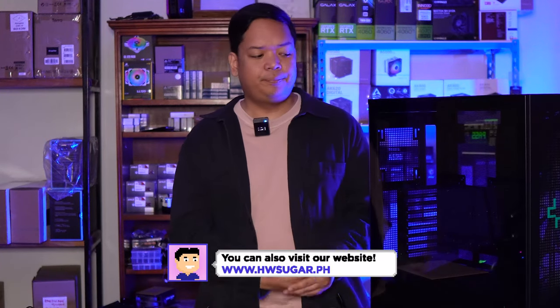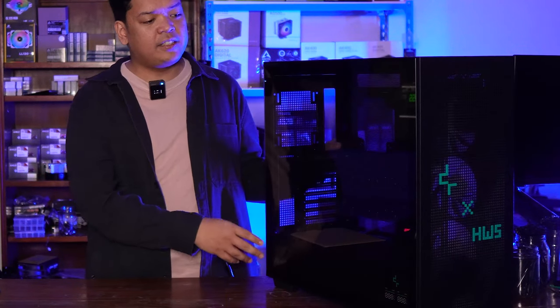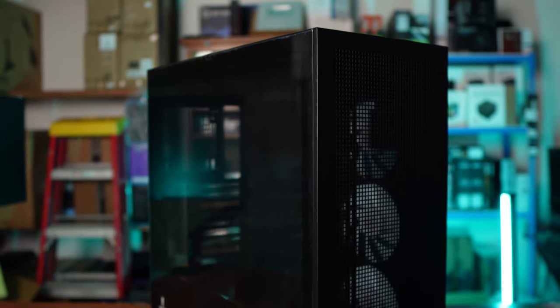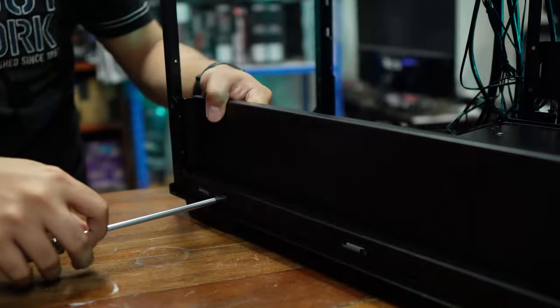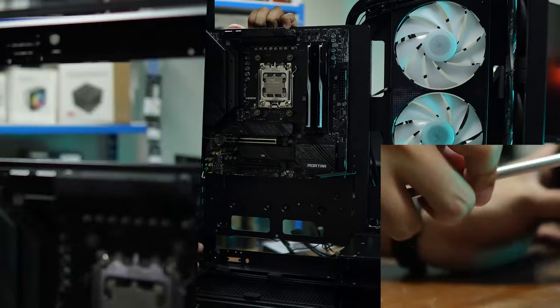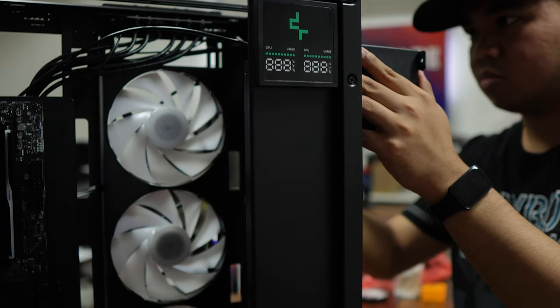Let's talk about the forms. So out of the box, it comes like this. So this is your standard single chamber configuration where there's a PSU shroud. So if you change the back panel here, it goes to a secondary single chamber form by removing the PSU shroud at the bottom and then moving this bottom cover right here. So now you have a more open bottom here, and then you mount the PSU at the top.